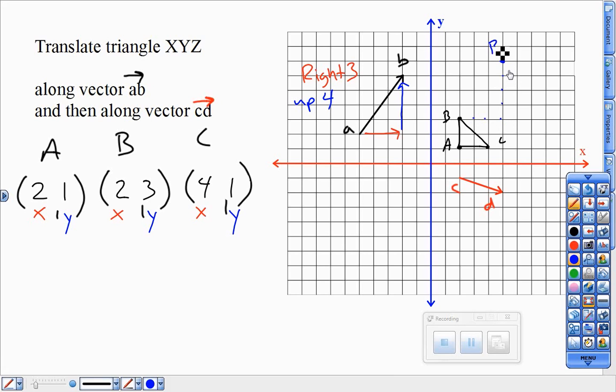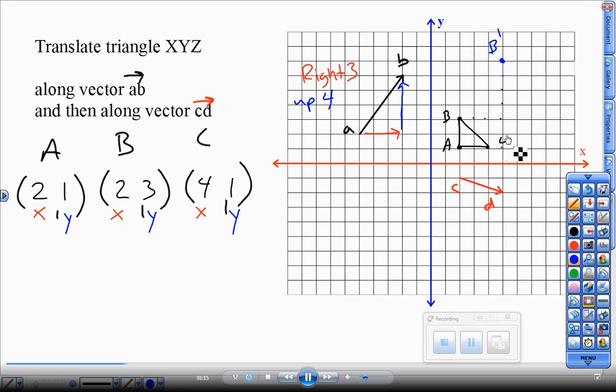That is going to be B prime. 1 little tally mark. C, over 3, up 4. C prime, 1 tally mark. A, over 3, up 4. That's the new A prime. So that is the first triangle slid into over 3, up 4 direction, and that motion right up here, right where that arrow is. And you could see if I connected all these vectors, these vector lines would be the same exact direction and length as this vector right here.